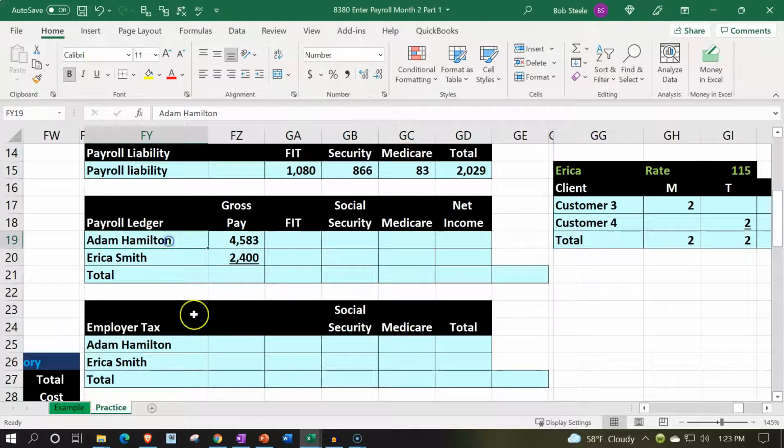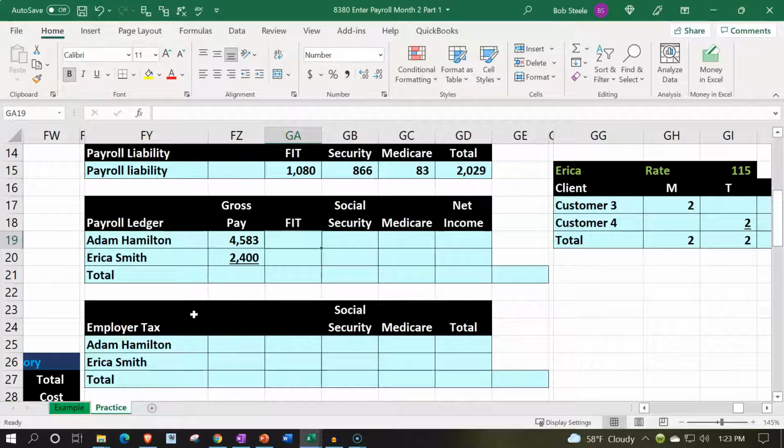So we're going to say, okay, Adam is making the salaried pay of 4583. Then the FIT, that's going to be the federal income tax. That's what the employee's federal income tax is, not ours. We have to pay federal income tax too as the business on our income in some way, depending on what type of entity we have, sole proprietorship. Then it would flow through to our 1040. If it was a corporation, then we would pay at the corporate level, unless it was an S corporation. But in any case, the FIT, we would get this from the W-4 type of information.